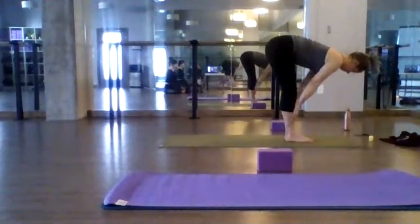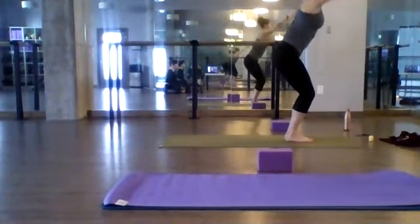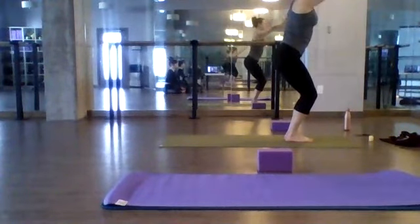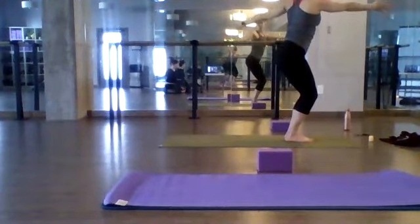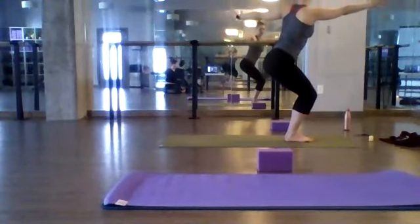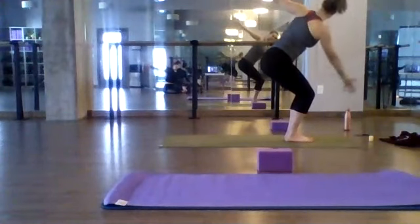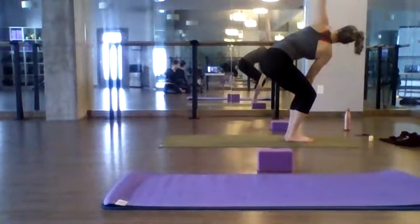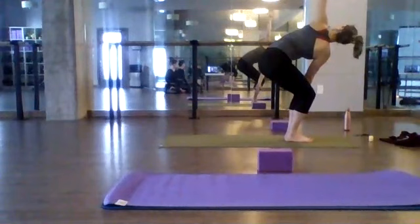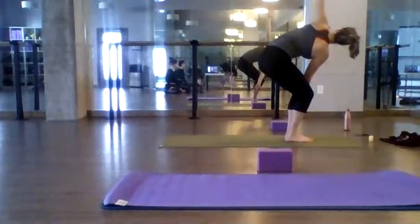Exhale, forward fold. Now inhale, chair pose once again, hips back, arms high. Exhale, left arm back for open twist. Now if you'd like, you can start sinking lower into your chairs. If you want, you can drop all the way into your twist, keeping your arms open, right fingertips towards the mat. Use your long breaths here. Keep gluing your knees and ankles together over and over again.